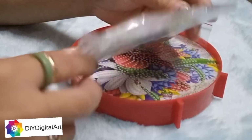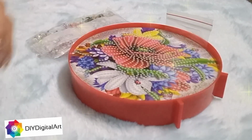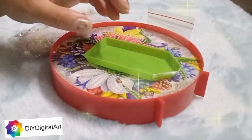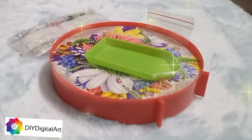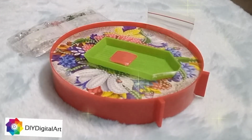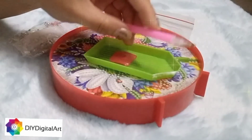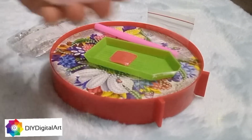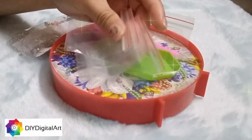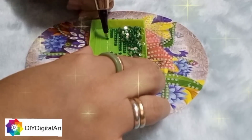The package includes a set of special rhinestone beads, a small tray, a square wax, a single point drill pen, and Ziploc bags. So let's start and have fun drilling.